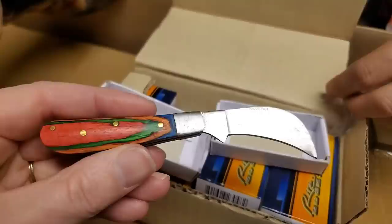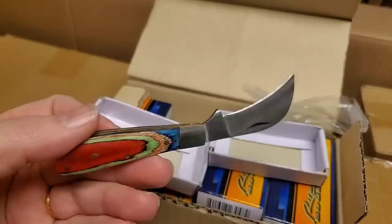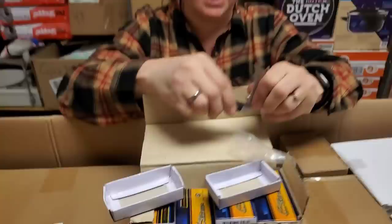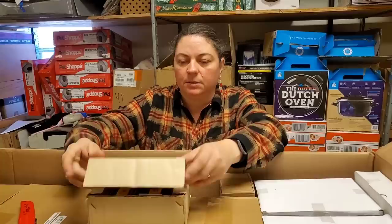I'll let you hold it. I just love the handles on it. Yeah, those are really pretty. I think we call this a pruning knife. It'll be under the knife section. Everything will be found in the knives category, even the sword. Now the sword probably won't. We'll probably just put it in the case at the store because those do not ship well. The boxes get destroyed, that kind of thing. And so by the time you actually pay for shipping, it's not worth it. We don't have them very expensive either.